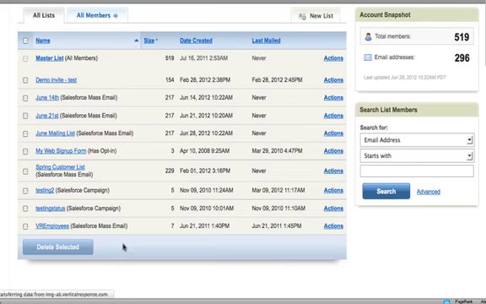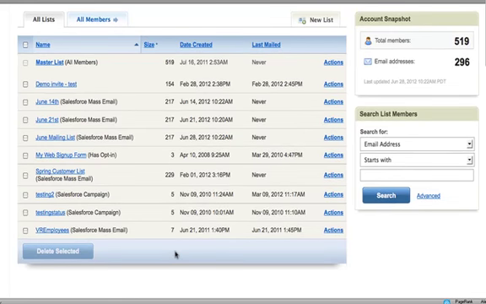So here is the mailing list that I created, June mailing list. Now you'll notice the list that I created is called Salesforce Mass Email. There are two different list types, Salesforce Mass Email and Salesforce Campaign.